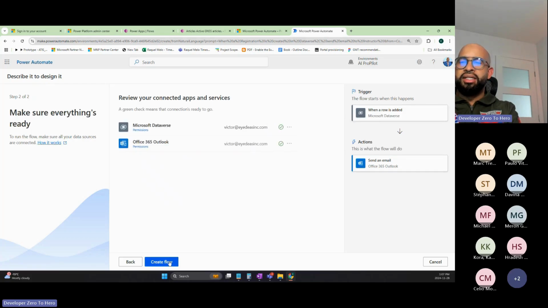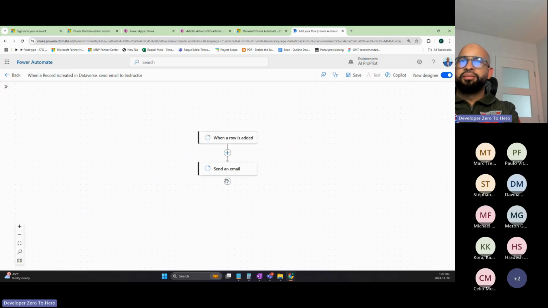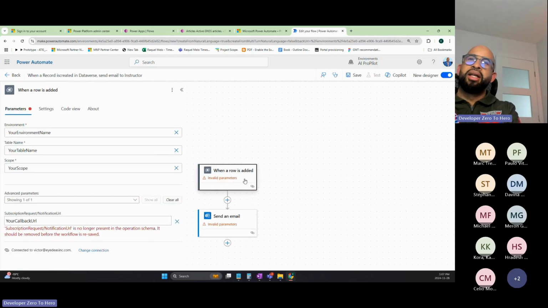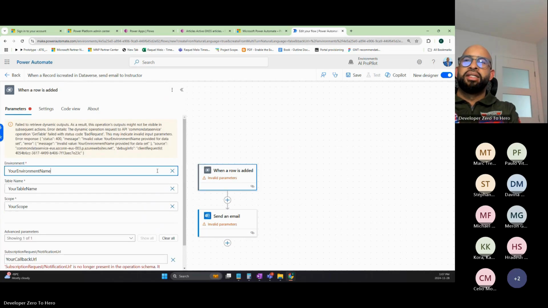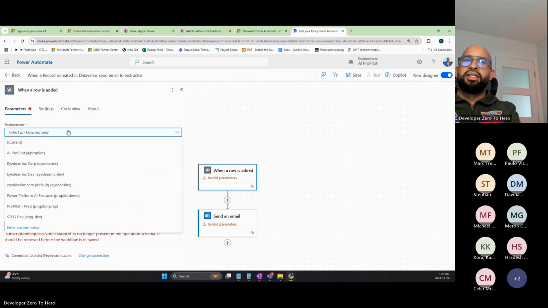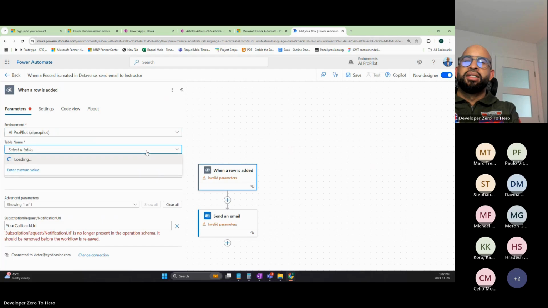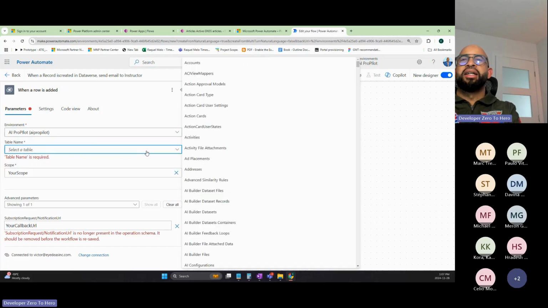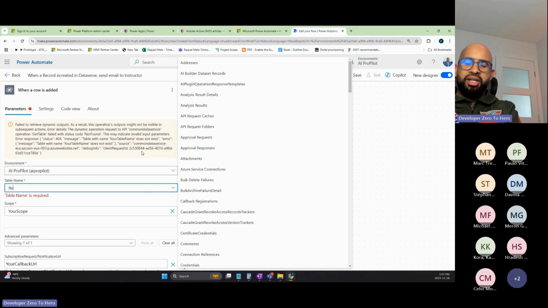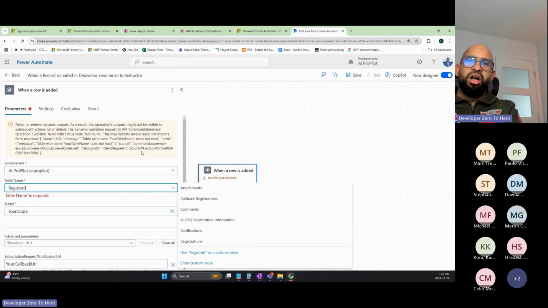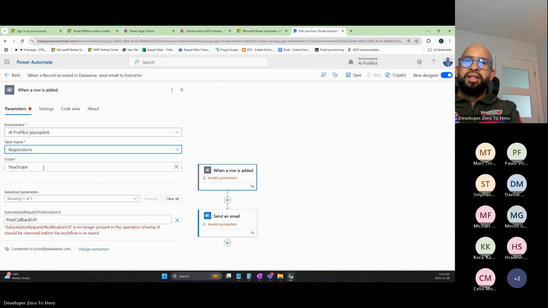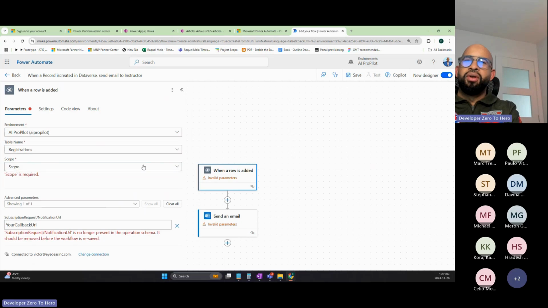It will collect my creds, and then now I can extend this. You notice that it didn't pick the most optimal connectors, but it still did the job that I needed for this particular example.